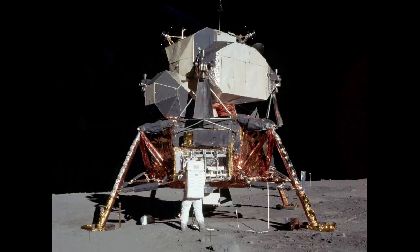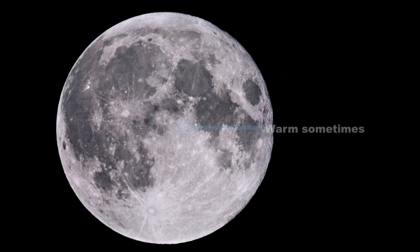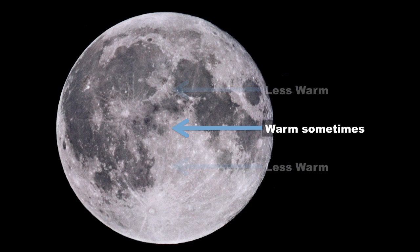Among other things, people wanted to know if astronauts would get cooked or if they would get frozen, because you have to prepare for either circumstance. A lot of work was done using microwave telescopes — we have telescopes that operate across a very wide range of the electromagnetic spectrum, including in microwaves. Just as we can use microwaves to heat things up, you can use natural microwave radiation to learn whether things are intrinsically warm from how bright they are. Examining the moon, you could see that the daylit part near the equator is warm, but only sometimes because the moon rotates very slowly — it's warm in daylight and cool at night.